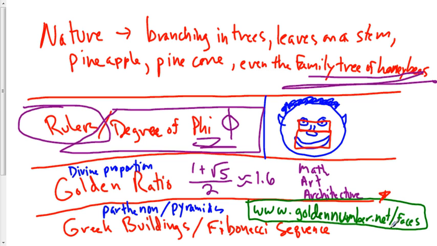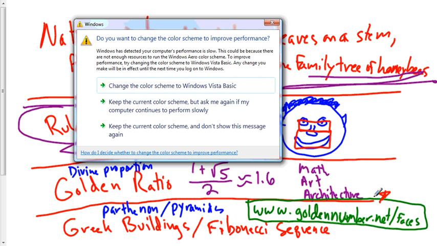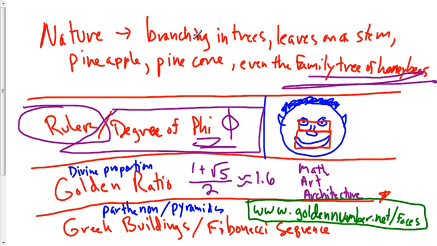Check out thegoldennumber.net. Look at faces on the right side of the website. There's a bunch of different things to click on. Again, pictures of nature, you know, and when we talk about a pine cone or a pineapple, it's not that all the numbers show up, but two rows might be two of the numbers, like 13 and 21. And then on another shape, there might be 21 and 34. So shells. Oops, hopefully that did pop up on you guys.